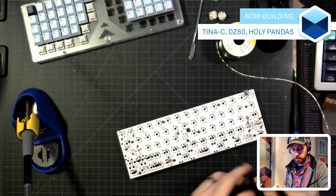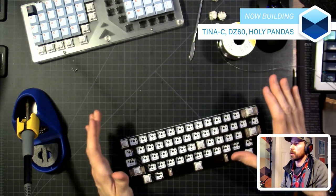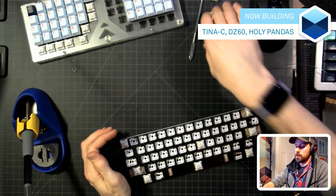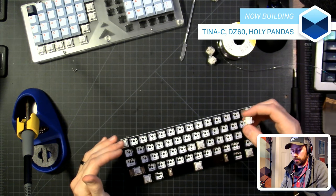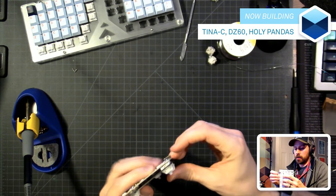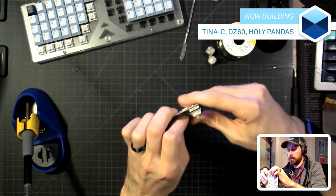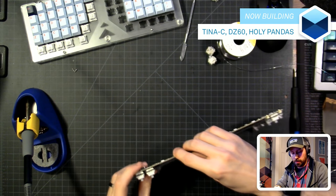Solder the rest of this thing. Oh, well, actually, okay. So now I just realized something. This is what building a keyboard is all about. I was having a really hard time putting those switches in, and now I've got to put them in with no ability to get behind the thing. So this might be really difficult. Let's try to put these in here, because now I'm afraid I'm not going to have the leverage to get them in. Oh boy. Oh, damn.